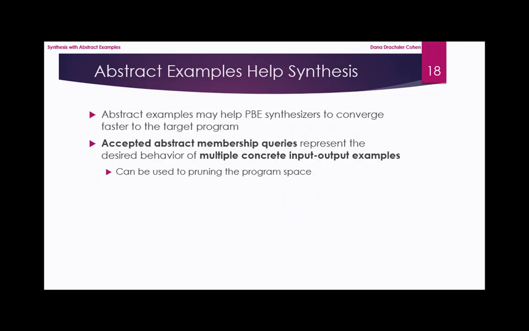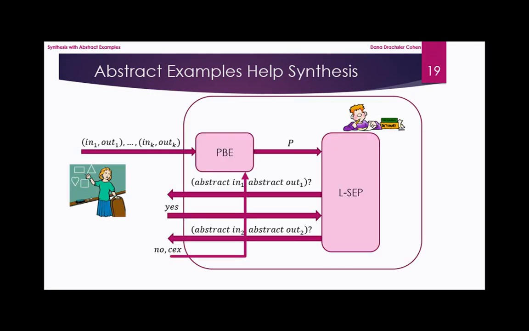Okay, so up to this point, I showed you how we can guarantee exactness in PBE using these abstract membership queries. But what I want to show you now is that abstract membership queries can actually help the synthesis. In what way? Well, we could use the accepted abstract membership queries to expedite the convergence to the target program.